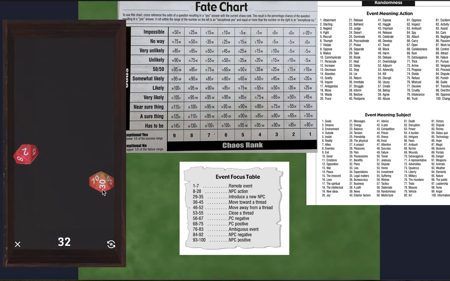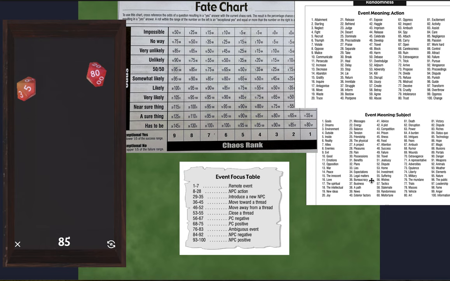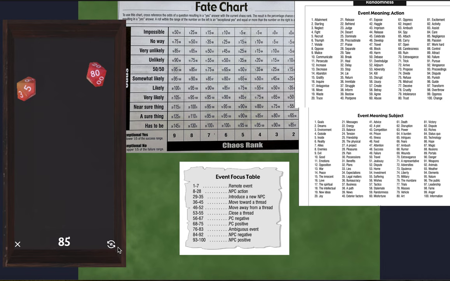Let's do action and subject again. Action, 85. Negligence. Negligence, huh? Let me move this too, since we're not going to use any of these ranks. Negligence. Six, reality. Neglect reality.